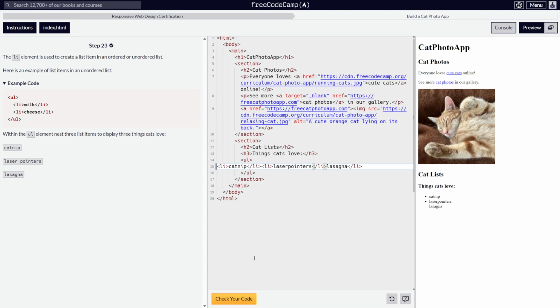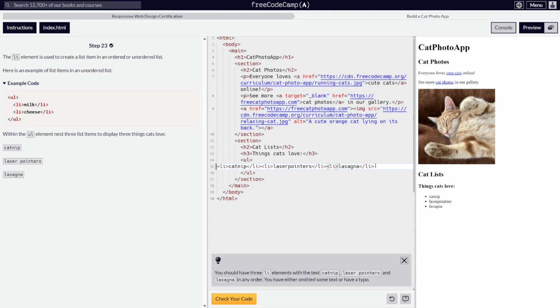Something's not right. It doesn't have an opening. There we go. Catnip. Laser pointers. Lasagna.